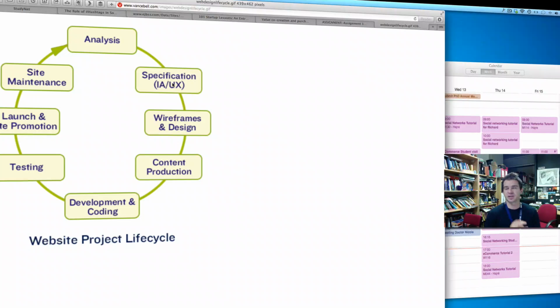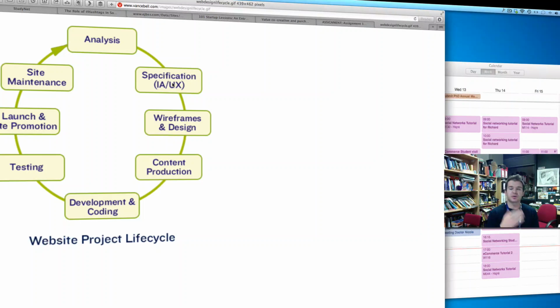Then of course the next thing is that we talked about wireframes and design. So whenever you rebuild or redesign or build a new feature, of course there are two main things you need to keep in mind. The first is the front end design, and then the back end, which is obviously the code. And of course you need to always think that these are two different pieces of work that require two different pieces of investment in a feature, which means you need a developer and you need a designer. So those are two key elements when you start to plan and put together your time plan for the assignment.